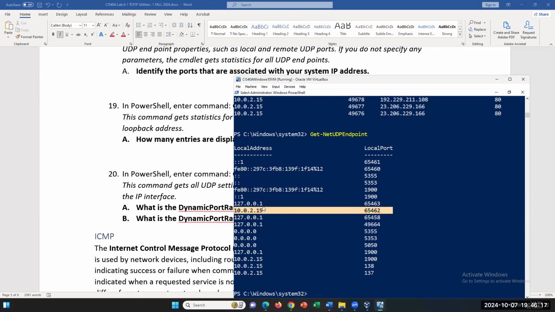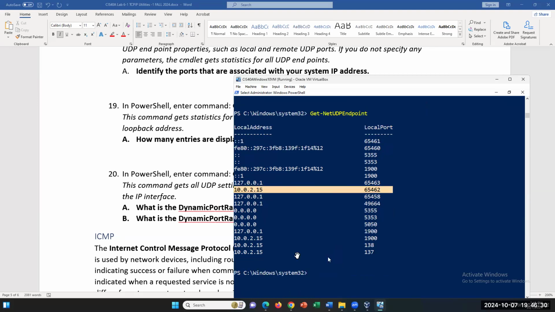But the loopback, it is still referring to my own system, right? So for the entry where you see your IP address, I'm at 10.0.2.15, then look at the associated port. It's actually multiple entries, so you have to look at all of them. Okay? That one, this one, this one, this one.